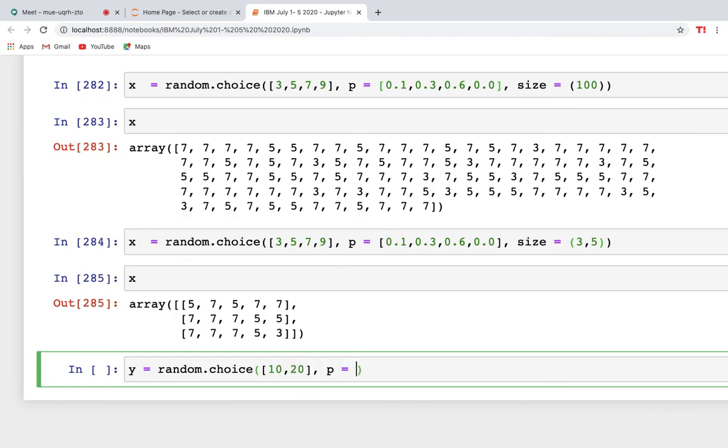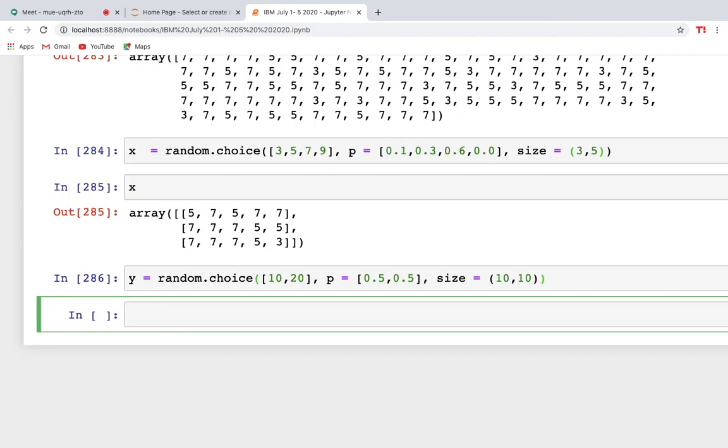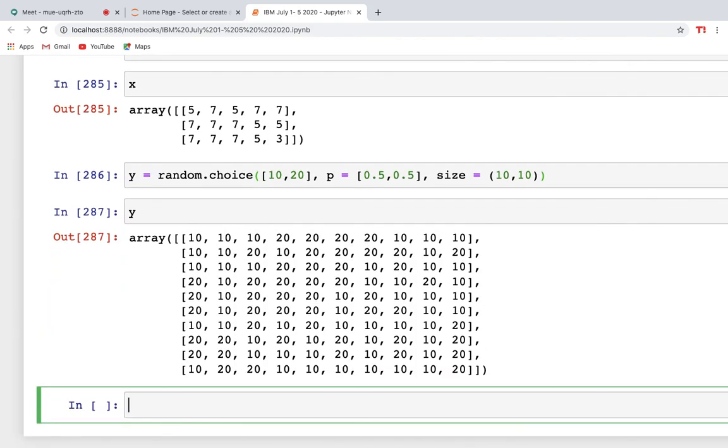I want it to be printed in equal percentage, that is 0.5 comma 0.5, and I'm giving it a size of 10 cross 10. Just go and print it, and you'll see a 10 cross 10 array of equal percentage of 10 and 20. This is how it works exactly, right guys?